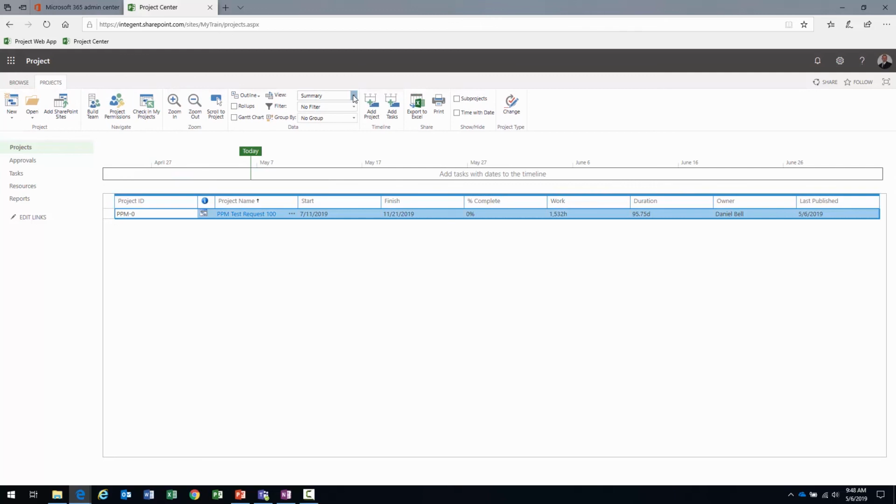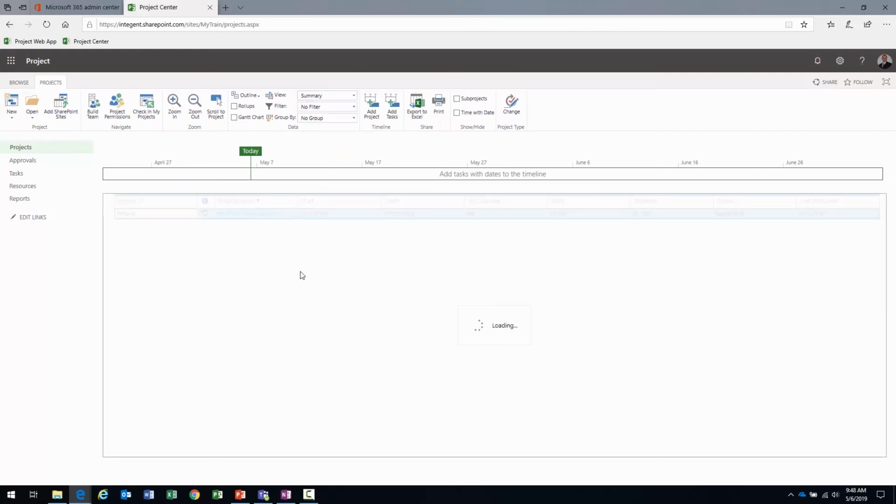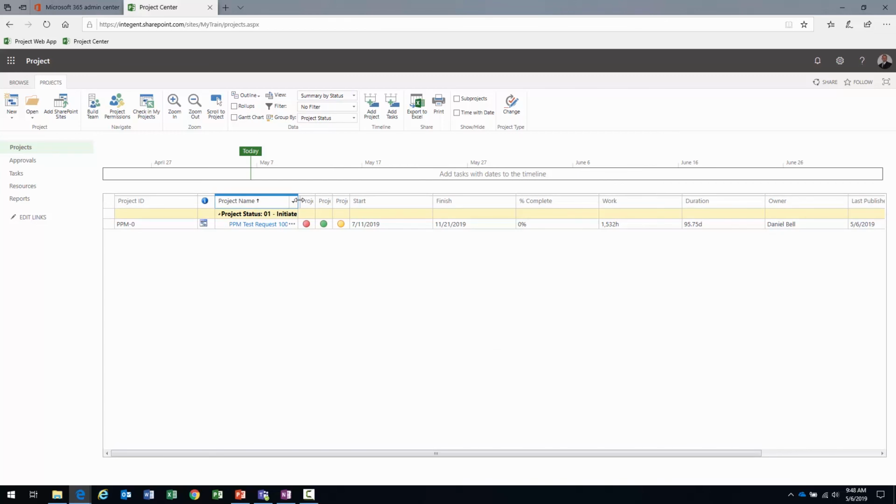Remember we created that custom view. We called it Summary by Status. There you go. Currently in initiation, PPM test project 100. Right, there's your project health. Okay, project costs, and your project schedule, and the graphical indicators are there. Another thing I could have done when I created this view is I could have put abbreviated headings in there as well. Instead of putting the word project in front, I just could have put health, cost, schedule. That way, if the columns were very narrow, you would understand which is which. So another good enhancement to consider.